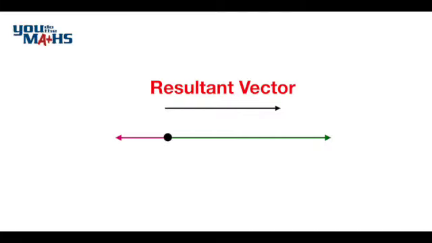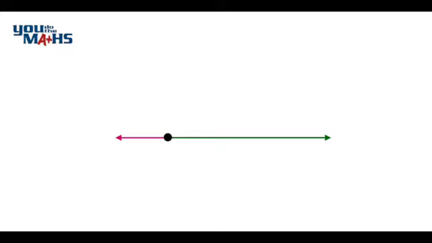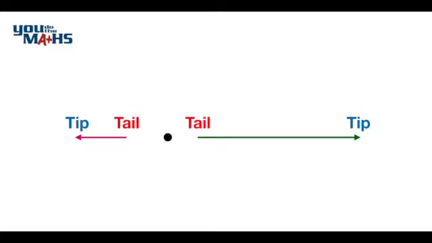How do we show it when the vectors aren't necessarily opposite to each other? How do we work out a resultant vector? So a good strategy would be to first of all identify some key parts of the vectors. We can talk about the tip and the tail of the vectors. The tip is where the arrow is, and the tail, if you like, is the end of the vector. That's easy to remember if you think of the arrow as leading the way.